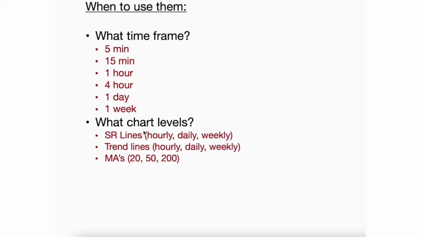Generally, I would trade on hourly charts mostly, but then I'd look at weekly and daily chart levels, horizontal lines of support and resistance, draw those in, or not literally draw them on my screen with a pen, but put them on the charts with the software that you're using, and then switch back to your chart, in my case, hourly chart, and those lines will still be there, and you can see the important levels on your chart from which you want to be trading. And they will give you often very good reversal levels. These are the most important.